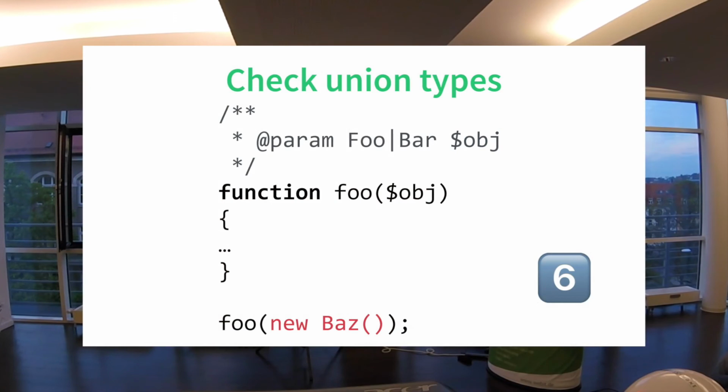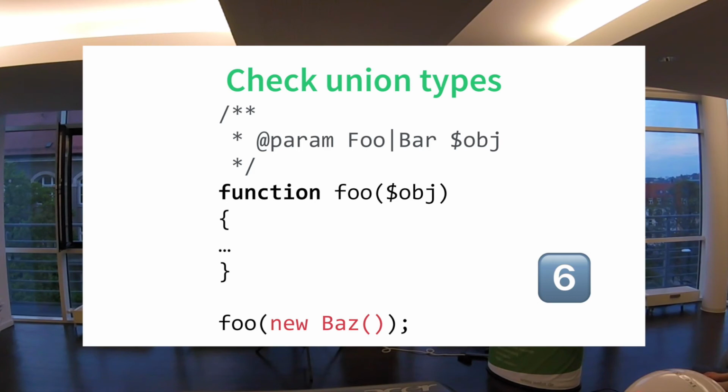And level 6 is about union types. So although I discourage passing multiple types to a method, as I said earlier, it's an anti-pattern, but PHPStan is about checking real-world code that perhaps looks like this. So on level 6, if you have a union type that consists of multiple types and you pass something else to the method that isn't compatible with either of the types, PHPStan reports that as an error.